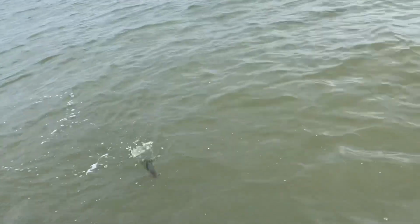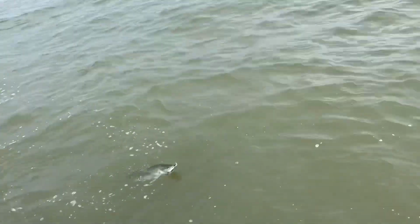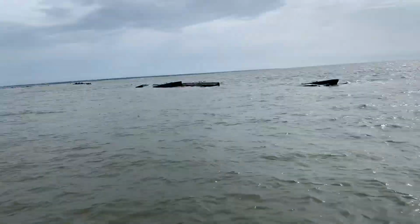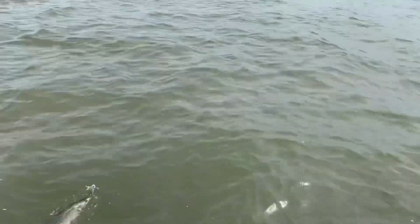I'm going to Taylor's Reef first. Try it out. It's a little overcast, so maybe a top water might do some good. We'll see. I think it'll come over. Man, I had to get down current to get him on that plastic. That's my first bite right there. Nice keeper too, about 16 inches. Right here at Taylor's Reef, but I had to get down current. The current's coming over those rocks and to get him to strike.